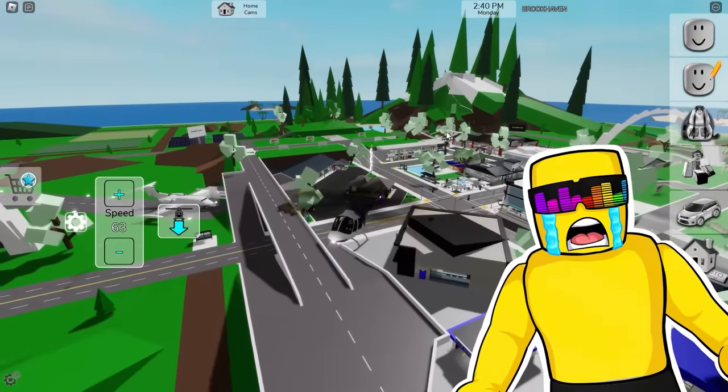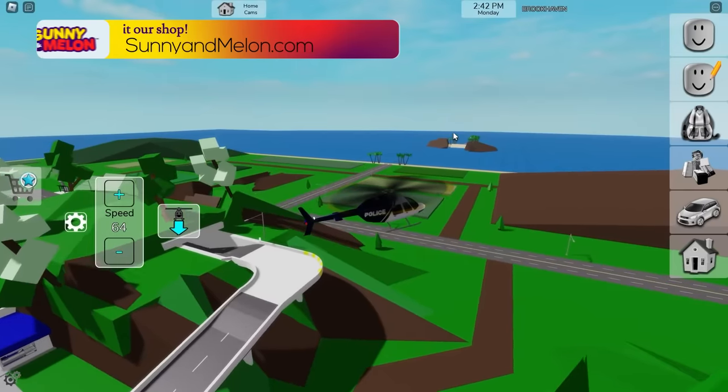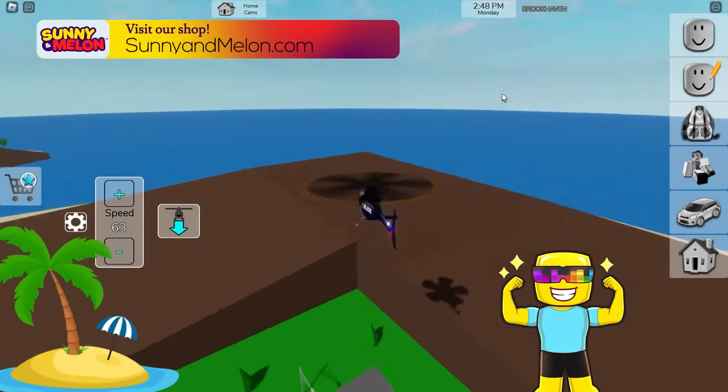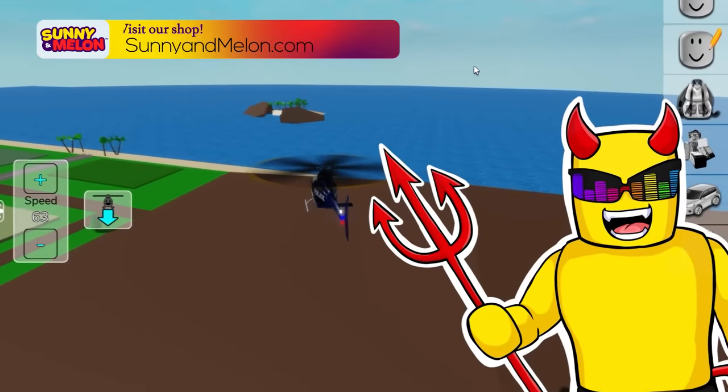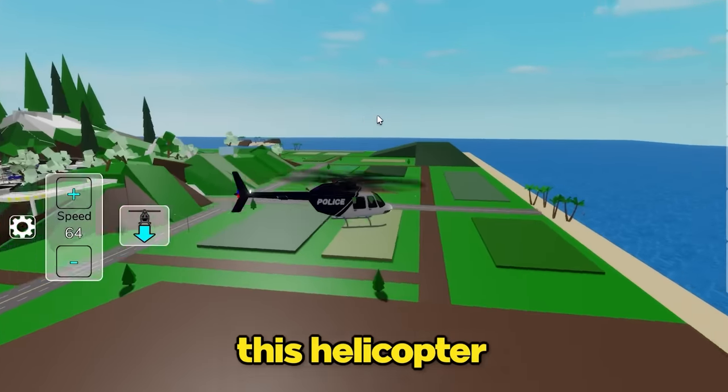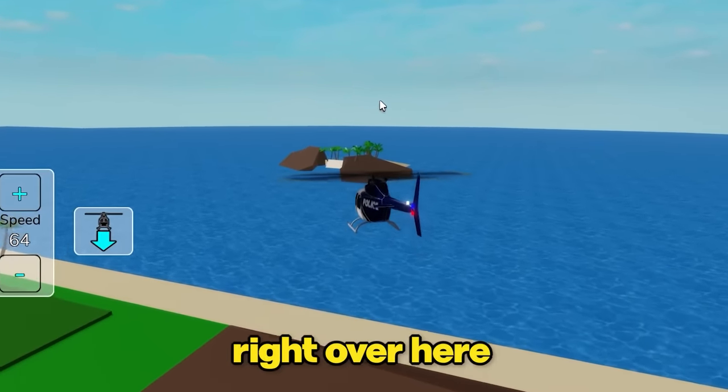Oh, there's so many awesome choices. Where else can I go? Ooh, I could spawn a house in. Nah, I don't want to do that. I think I'm going to go to an island. And I'm going to confuse Melon by leaving behind a trail. I'm going to park this helicopter on this island right over here.